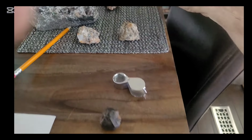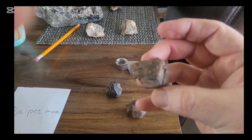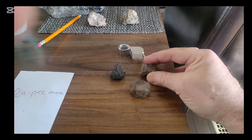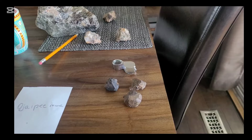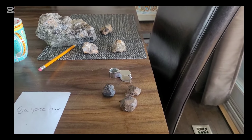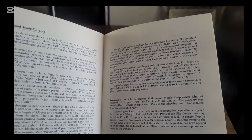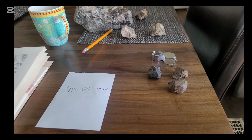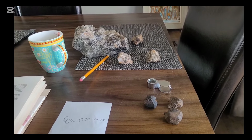The third one I'm still working on, and I have a full tray of puzzles that I have to go through, finding missing pieces. These betafites are very radioactive. So I hope this piece of information will interest you from my excursions south of Parry Sound, following up some prospects for radioactive occurrences.